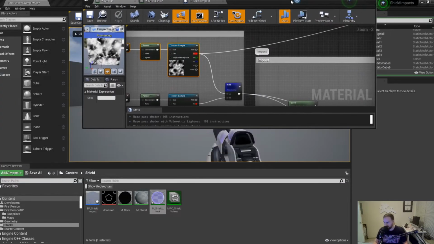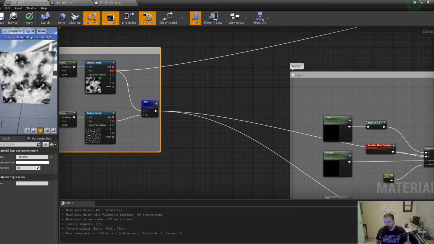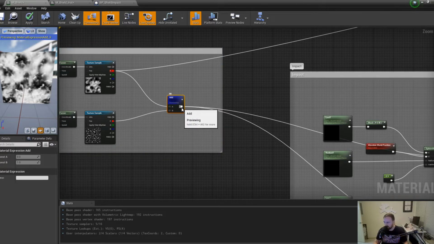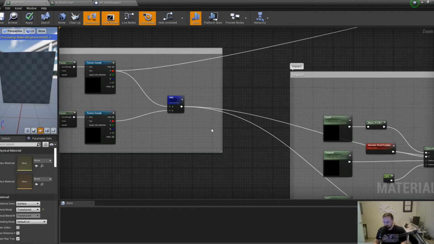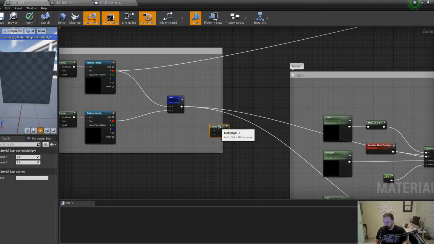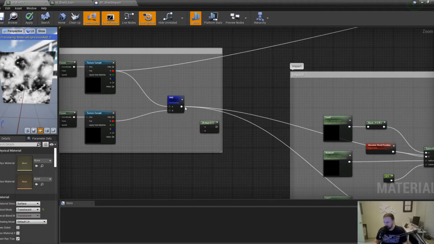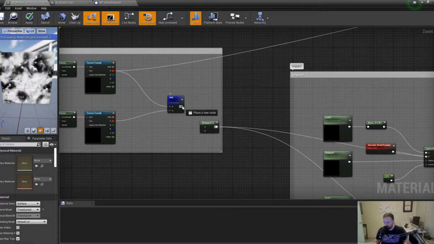Cool. So next up, let's go ahead and add a dial that turns this up and turns it down, so that way we can get as much movement as we want on this. So what we're going to need to do is drag out here into a multiply. Oh, that's a max. Sorry. Just hold down M, click, drag into a multiply. Actually, what might be better, once again, we're going to do a cool trick. Control, click on the node, and move it to the front of the multiply.